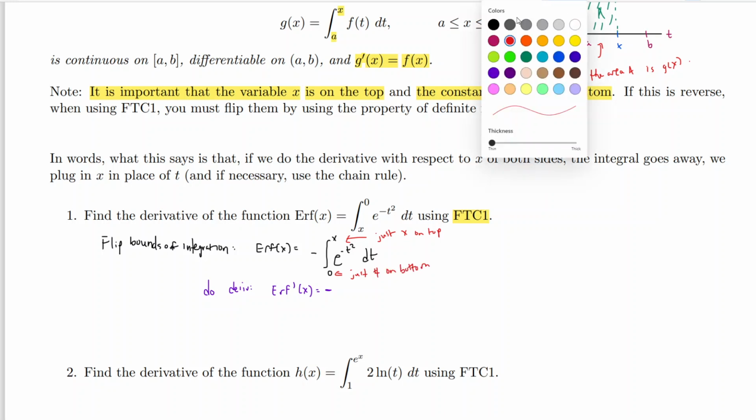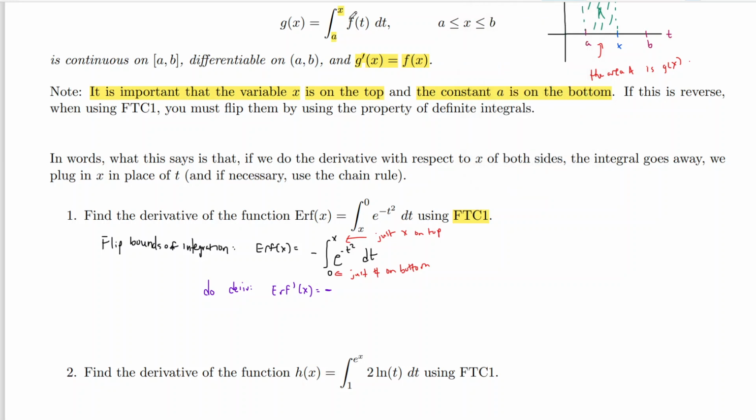So what do we do here? The fundamental theorem of calculus part 1 says when we figure out the derivative of the function, so in our case here, the erf, it's called the error function, all we have to do is actually plug in x in place of t, because that's really all this is saying: the derivative is f of x. Well, I'm going to go ahead and erase that just so it doesn't confuse, but really what we're doing is just taking the x and plugging it in for t.